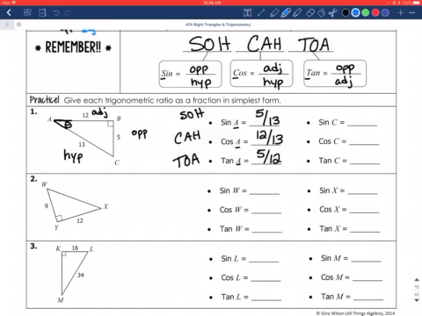Okay, so now I'm going to do reference angle C in blue, and I will erase these other ones. So now we know that the hypotenuse stays the same, right? It's always opposite the right angle. And now if you look at this, the one that it's touching is 5, so that will be adjacent. And then your last one is the opposite.